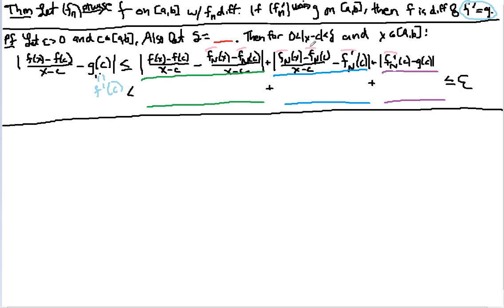So basically, this is the big picture. This thing, which is basically the definition of derivative, will be less than epsilon. But I have 5 things I need to tell you. Actually, it's going to be 6. 1 red, 1 pink. I need to show that this thing is less than epsilon over 3, the blue thing is less than epsilon over 3, and the purple thing is less than epsilon over 3. And I'm going to do this with probably a series of podcasts and a bunch of lemmas.